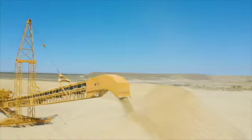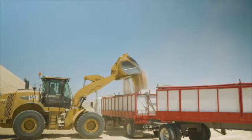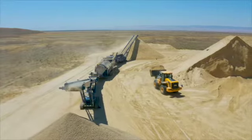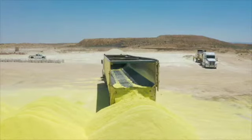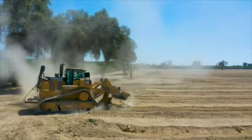And the company for a long time focused on just mining gypsum and serving the agricultural community in Central California. When my business partner, Dennis French, and I purchased the company in 2012 from the Holloway family, we realized that focusing on the soil, which is what Holloway had always done, was a unique growth opportunity. And so we expanded our products and service horizons to focus not just on gypsum, but other amendments and organic nutrients that the soil needs, as well as services that focus on the soil. And we've expanded from there.